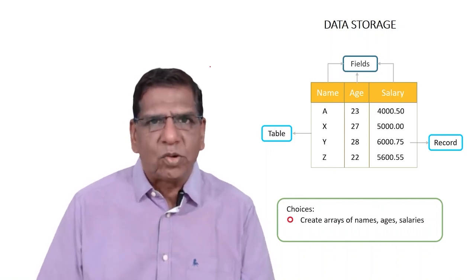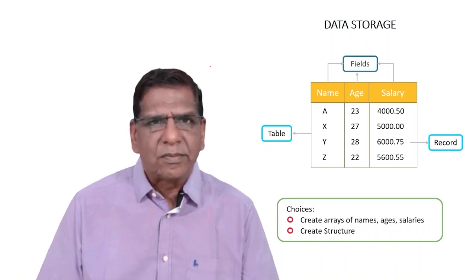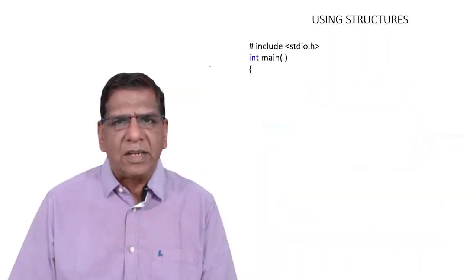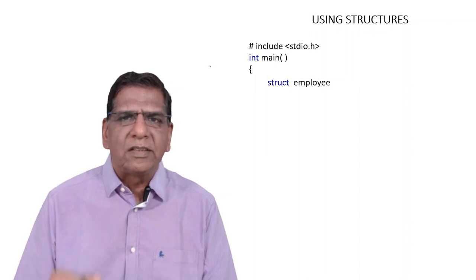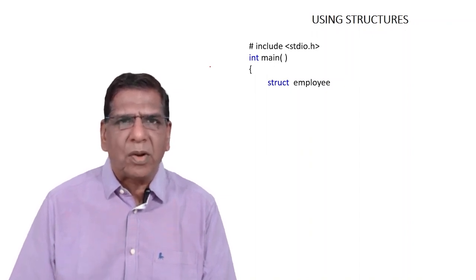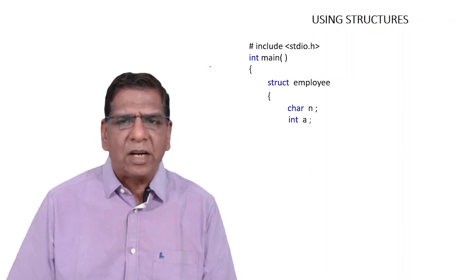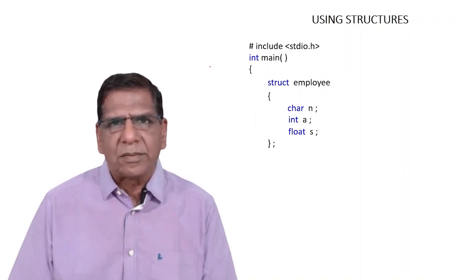Both these limitations, if we are to overcome, we have to make use of what is known as a structure. It's a data type in C. Let's see how do we make use of it. I have to begin with declaration of a structure by saying struct employee, and then indicate what all fields or elements belong to this struct employee, and that I indicate by declaring that it will hold a char name, an int age, and a float salary. This is declaration of a structure.